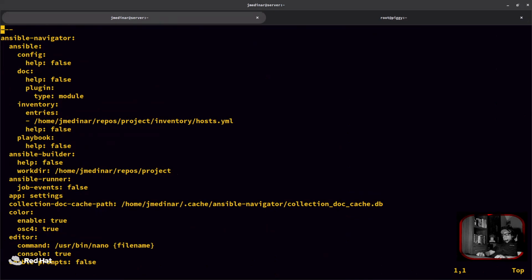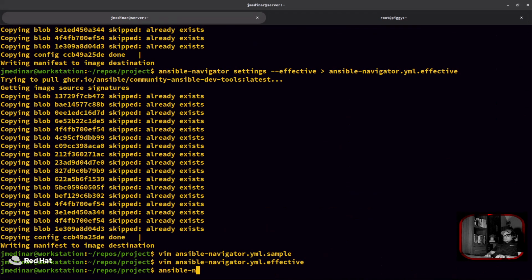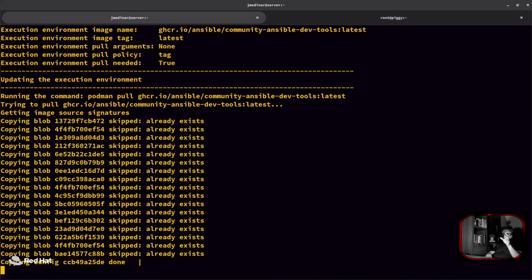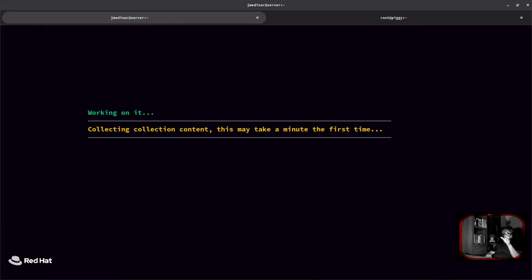Now when you use ansible-navigator collections, it's not going to Galaxy and showing the collections that you have there. Instead it is connecting to the execution environment and telling you what collections were found within that container. This is very useful because sometimes you don't understand why your playbook is not working, and it turns out that your playbook needs a collection that is not in the execution environment. So this is going to help you research what's inside of it.